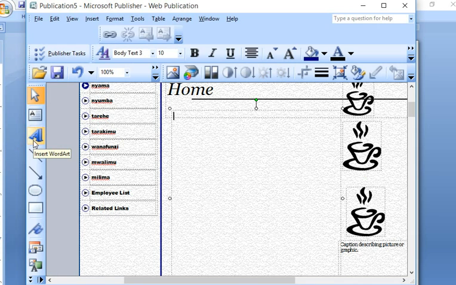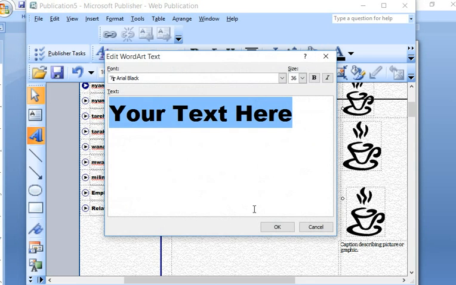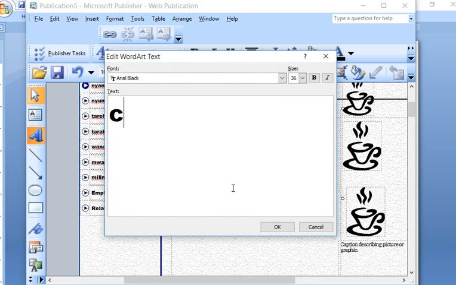So let's continue. We looked previously. We can also get what we call insert WordArt, another tool that is very unique and very important. For instance, you can say crystal.